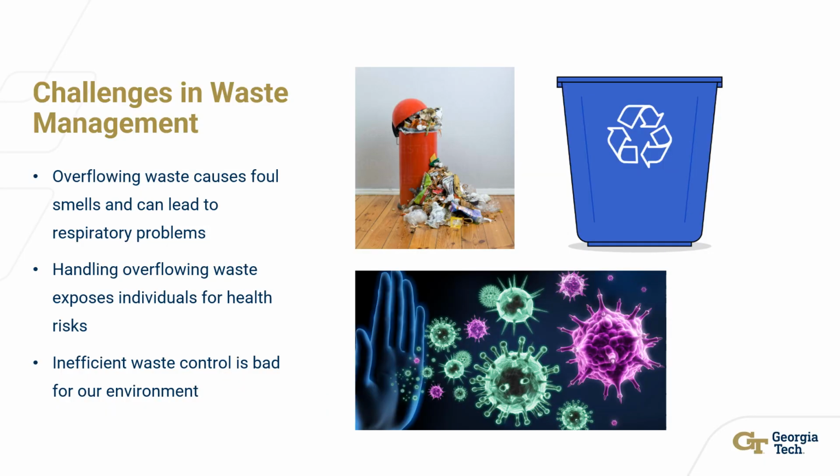After conducting a little research, it was obvious that the general public had many problems with the way they typically store and take out their trash. These problems included the smell of the trash overflowing from their trash cans. It also included the risk of overflowing waste that leads to health problems and disease. Also, in a more basic form, there were complaints about how often individuals had to take out their trash. They were using way too many bags. Now, the goal of this project was to confront some of these challenges through market research and to make a new design that confronted some of these with viable solutions.